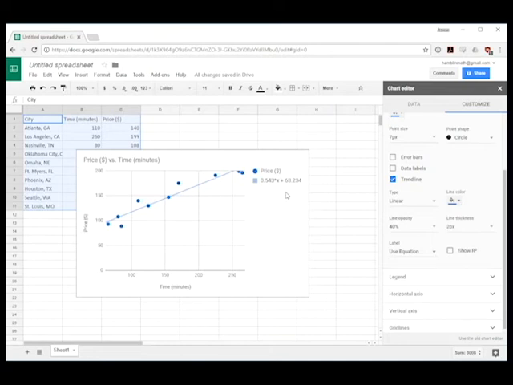So I hope this gives you a good overview of the different methods that you have for finding the regression line for a given set of data points. We can do it by hand. That usually gives us a pretty good answer, assuming we pick a good pair of points. But if we want a more accurate answer, we can use a technology tool like Excel or Google Sheets.